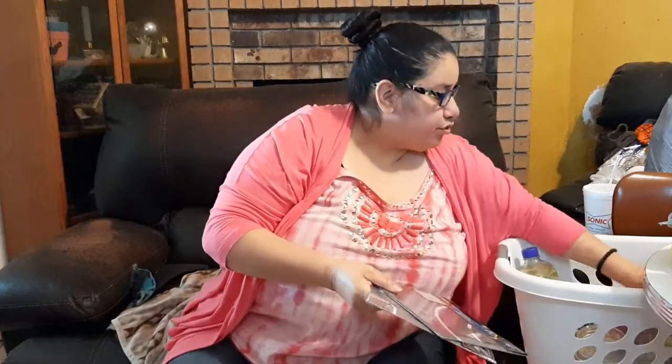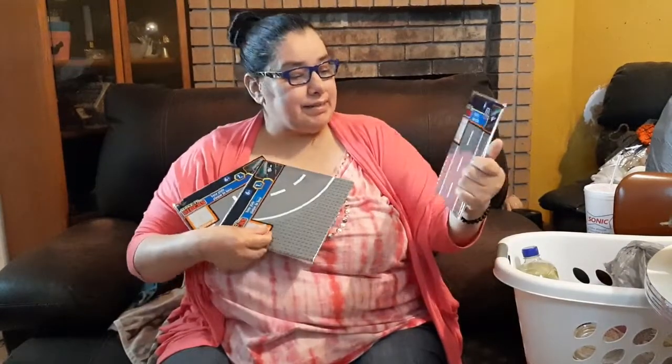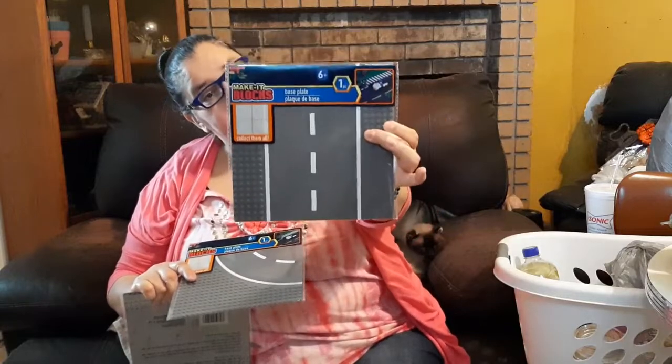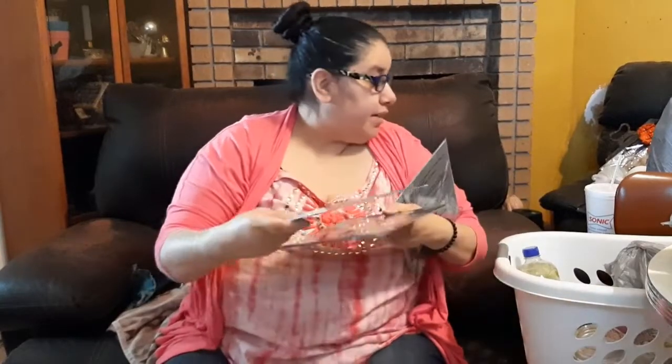I got these three items that I know you guys will be interested in. These are the Lego make-it blocks — the base plates to make like a street scene or a race scene. This is the straightforward lane indicator block, this one has the curve on it, and this is the intersection. These are so cute because you can make a design of a street scene on your wall or on a table as big as you like, putting together as many as you want. They line up perfectly no matter how you place them. I got several of each of those three.